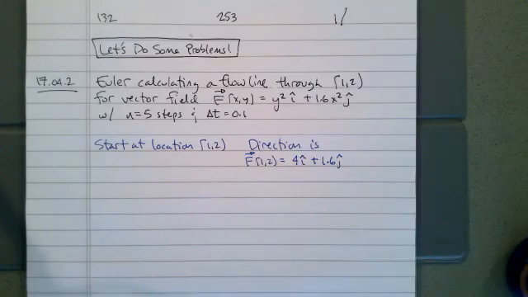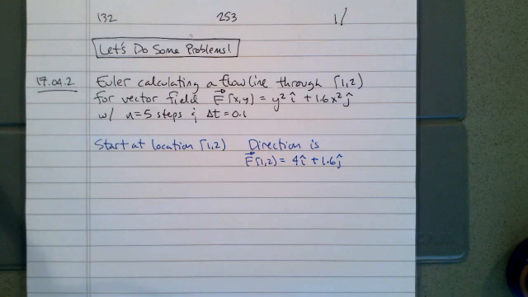Now we're recording. So we're going to do a quick impression of Euler calculating a flow line through a point for a given vector field with 5 steps and a delta t of 0.1. We're going to imagine the vector field as water flowing along a surface, and we're going to drop a leaf at the point (1, 2) and figure out where it's going to go.